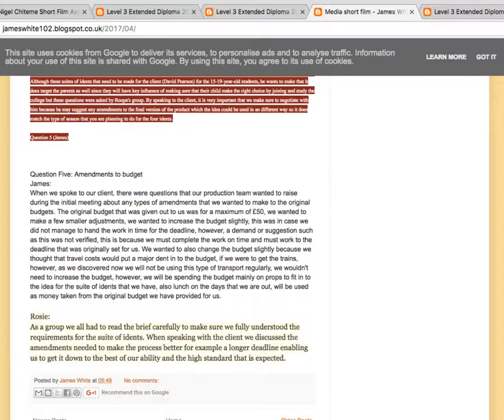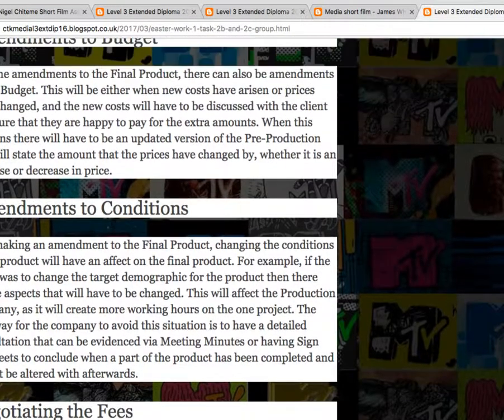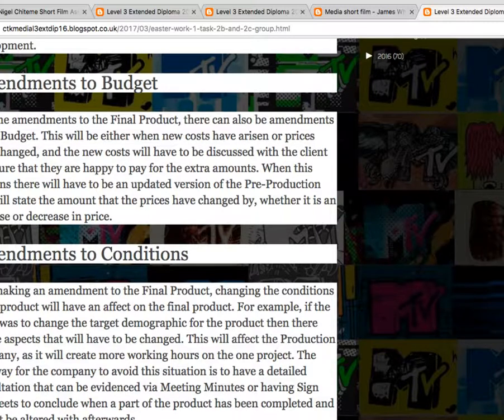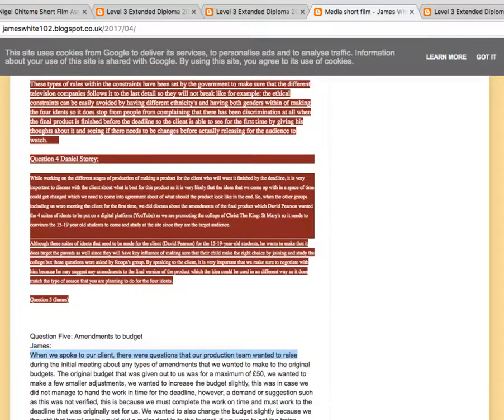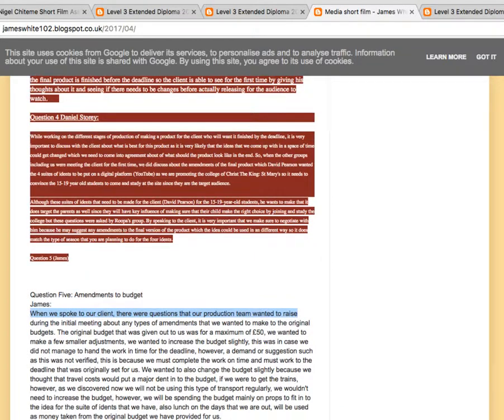Okay, so there's some examples in there that you've discussed. Again, if you talk about budget, yeah, you've kind of talked about that. You want to put something in here about why it's important to get these amendments to the budget out of the way when you meet the client, simply because obviously you can't do that afterwards because they've already agreed a budget with you. So that's the kind of instructional bit. The rest of it's kind of examples otherwise. So you need to think about here saying that you've got to get that done in advance.